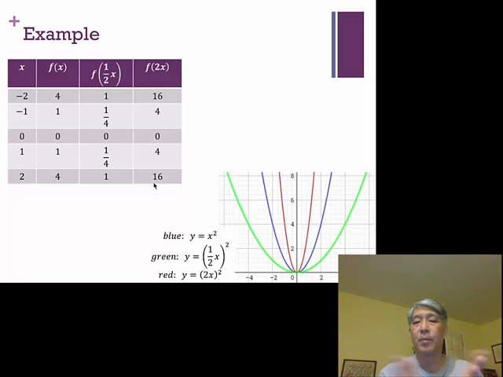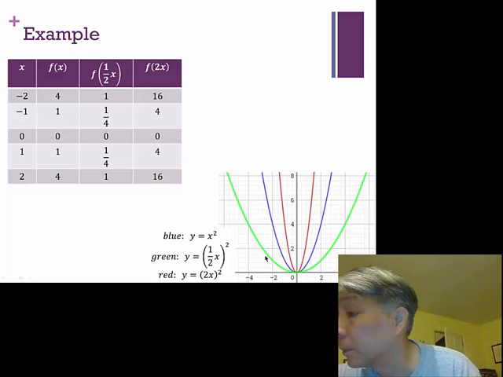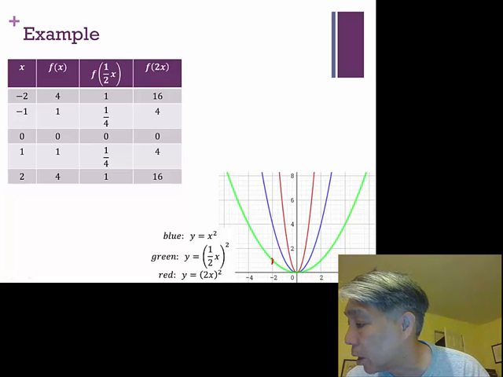Here I'm putting data in, and I think the table version makes more sense in the case of the horizontal stretching and shrinking. It's kind of hard to imagine it otherwise. So here we are with f of 1/2 x, with 1/2 being my constant c. In this case I'm stretching out. So -2 now becomes -1. -1 squared is 1. I would plot that point on the graph, and it would be right here: -2, 1.